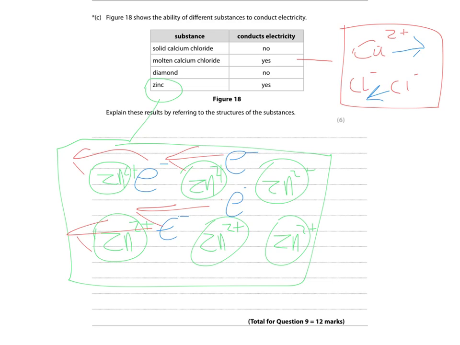As I said before, if you look at the structure of diamond, it's got none of these free moving ions, none of these free electrons, so diamond cannot conduct electricity. Whereas there's another allotrope, another form of carbon, called graphene, which is very similar to diamond, except the carbons only have 3 bonds rather than 4. In graphene and graphite, there's a free electron, so they're able to conduct electricity, much like a metal would. But diamond doesn't have that, so diamond cannot conduct electricity.